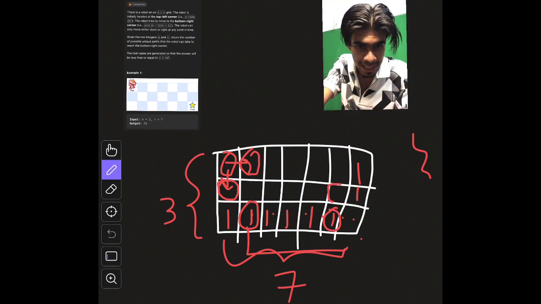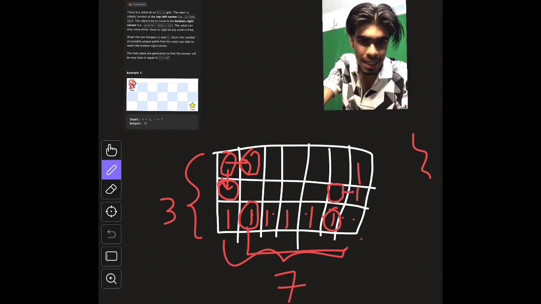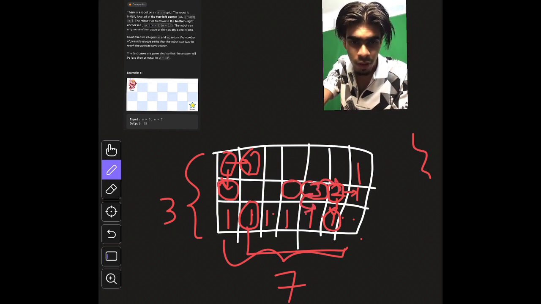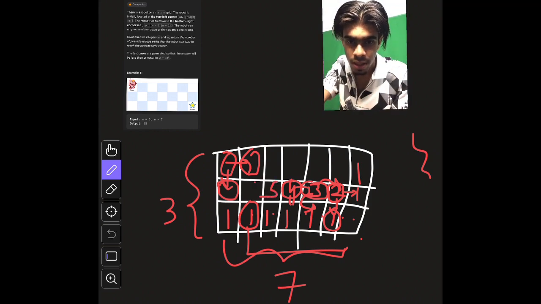Now, let's say I'm at this point, right? What will be the number of ways I can reach the end? It will be this plus this, that is 1 plus 1. So I'm going to fill 2 over here, right? Now, let's say I'm over here. What will be the number of ways? It will be this plus this, that will be 3, right? Now, I'm over here. What will be the number of ways I can reach the end? It will be this plus this, that will be actually 4. I guess you understand the pattern now. I'm just going to quickly fill this grid that I'm having over here. It's going to be 5 over here, 6 over here, and 7 over here.